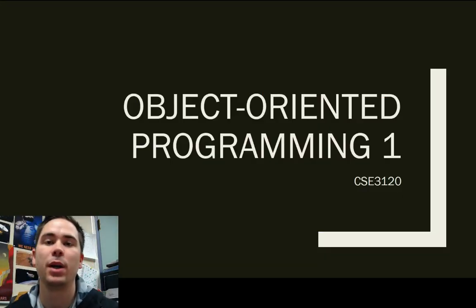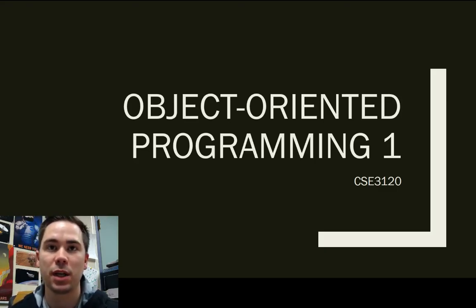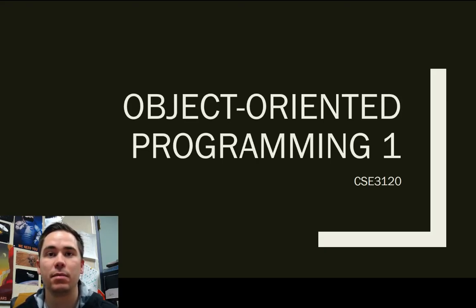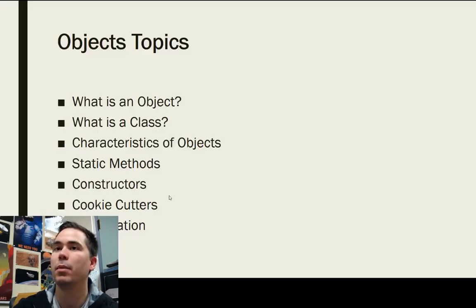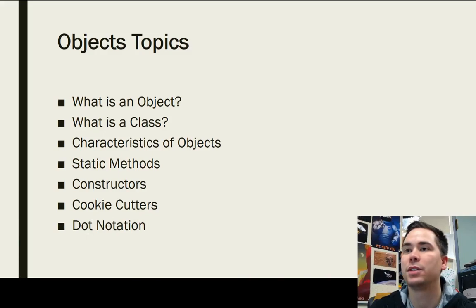This lesson is going to be on objects and characteristics of objects, an introduction to objects in Java. This is meant to be a beginning and introduction thing. We're going to get into the higher minutia level of object-oriented programming later on. But for this course right now, we're going to go through different topics for our interest for today.